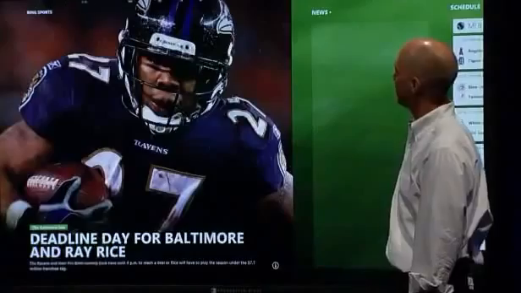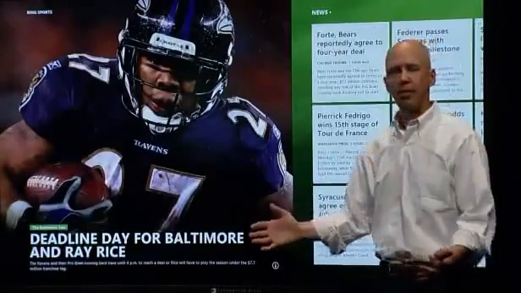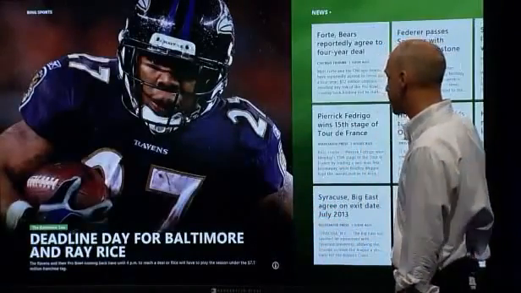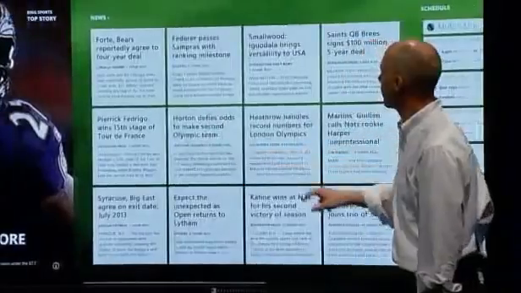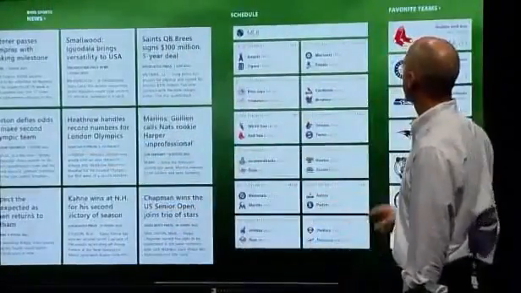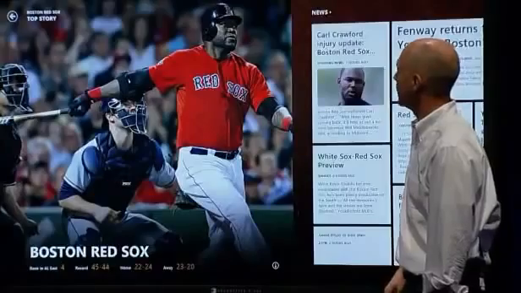Bing Sports app. Absolutely stunning. Absolutely stunning display here. Again, all high definition video. I can use my finger to move across. You can see the schedule, my favorite teams. You get the idea. I can zoom in, zoom out using my fingers.